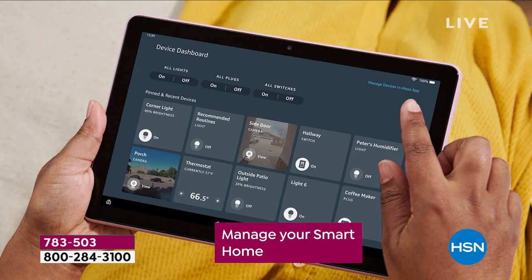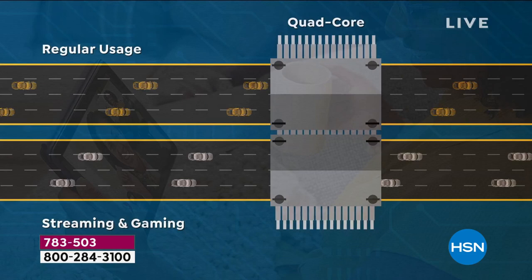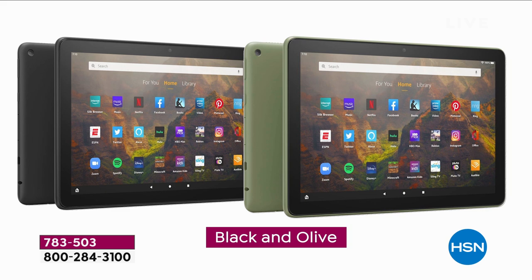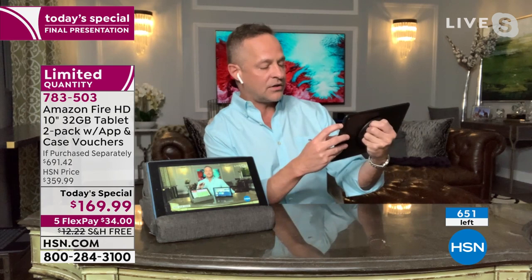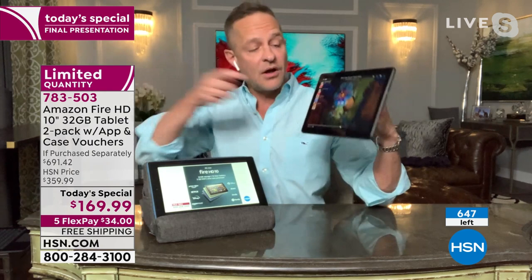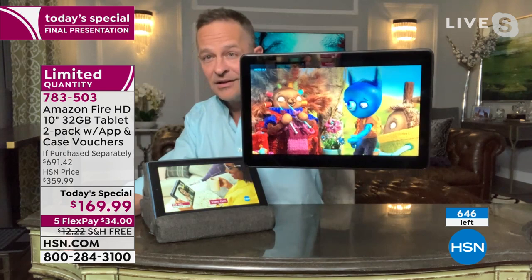The new things in the Fire 10 tablet: number one, the screen is out of this world. It is not just a high definition screen — it is a 1080p in-plane switching high definition screen. It's gorgeous. When you're watching video, when you're streaming, when you are on social media, whatever it is, you'll absolutely love the screen. In fact — Alexa, play Tumbleleaf. I'm going to turn down the volume while I keep talking. I just want you to see the quality of the video and the stream. You saw how fast that stream started? The colors look beautiful, stunning, high definition colors — because they are, because it's full 1080p. So that's number one.